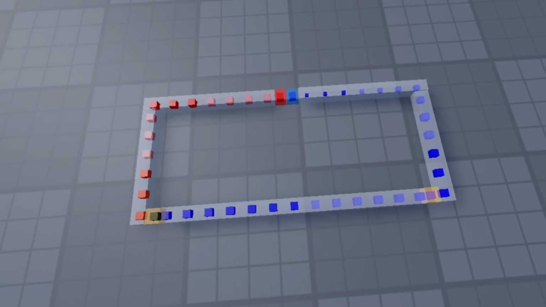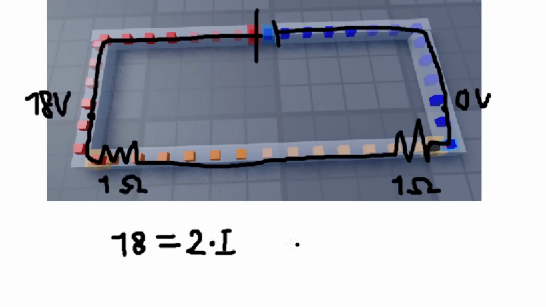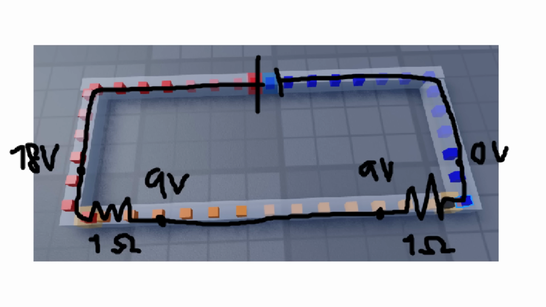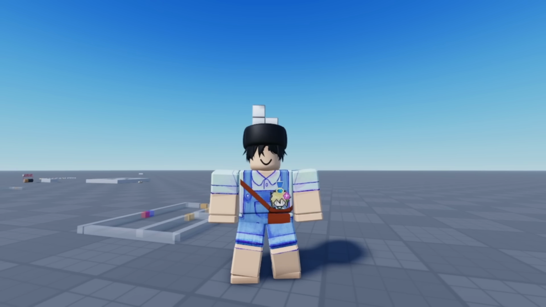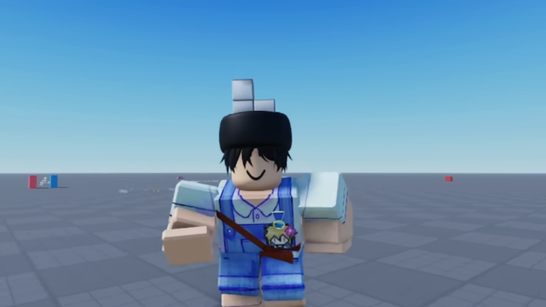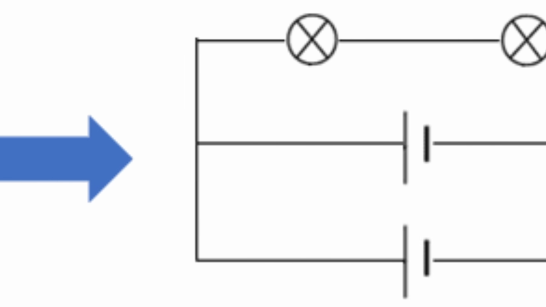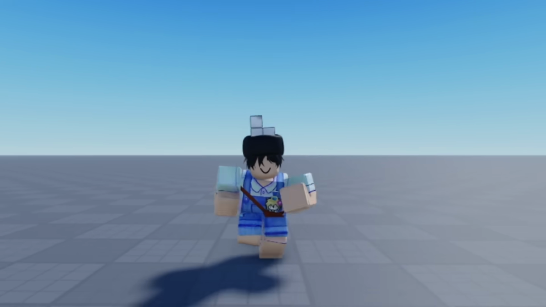And yeah, now the results are more accurate, but still, they don't match with actual calculations. Also, how do I know that the current here is accurate? I mean, this works even if the two terminals aren't connected. How about series batteries? How about parallel ones? How about resistors? Now, before any components, I knew I had to fix this.